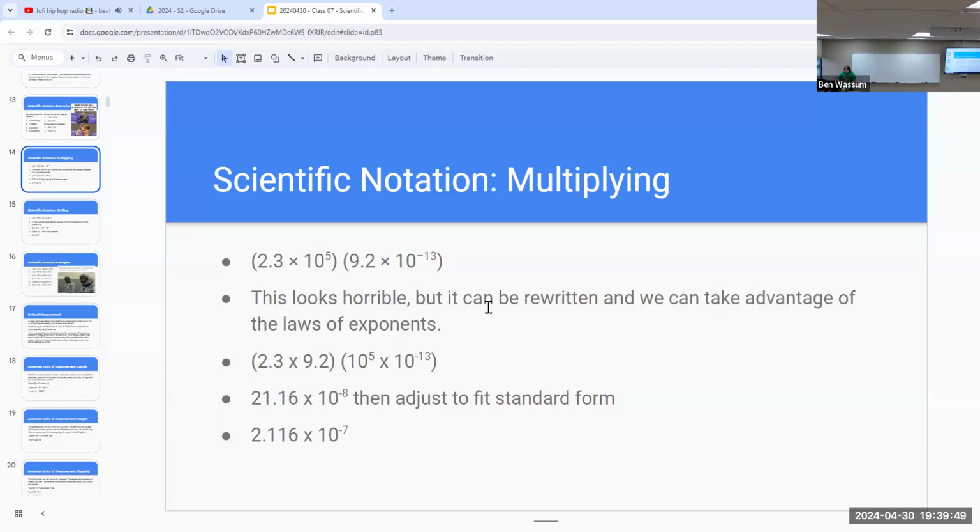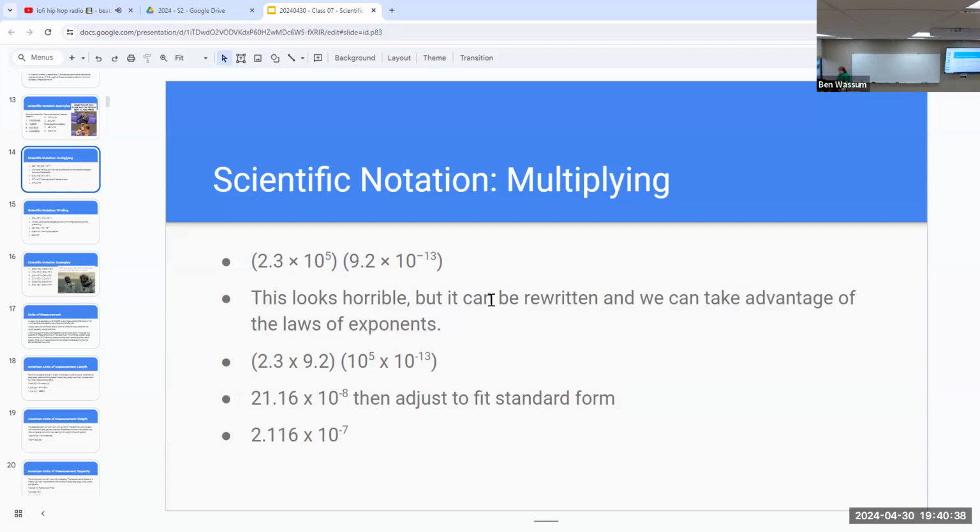You can take advantage of that because now we don't just have two numbers multiplied together. We kind of have four numbers multiplied together, right? And the first thing we learned in the class was that if you had a bunch of things multiplied together, it doesn't matter the order you multiply them. So we're going all the way back to those associative and commutative properties, and we're saying, all of this is multiplied together, so I'm just going to put together the ones that I want to. You have these numbers in scientific notation. If I know that I'm going to keep it in scientific notation, I'm going to put the number parts together, and I'm going to put the 10 to a power parts together, and I'm going to call that good.